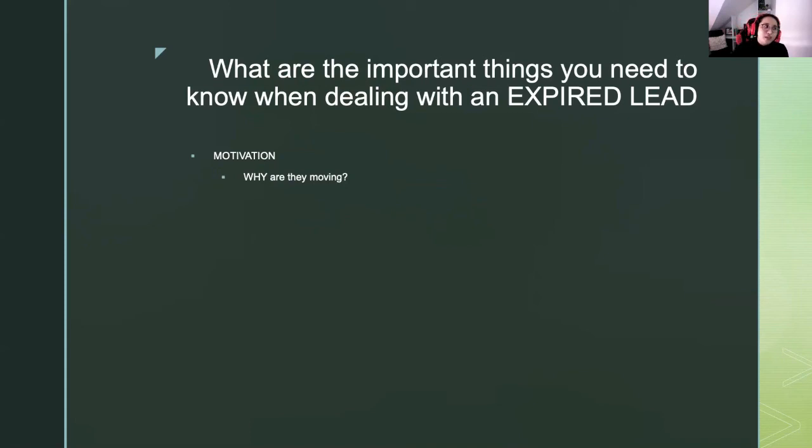There are different reasons why someone would be selling a house. It could be because they want to downsize, they want a smaller house. It could be because the family is getting bigger, the kids are growing, and so they want more rooms, they want to upsize. It could be because they want to relocate because they feel that the weather is not good in that area, and so they want to go to a different state that's a lot colder, cooler, or a lot warmer. It could be relocation because of a job.